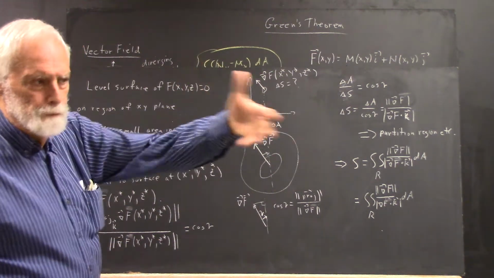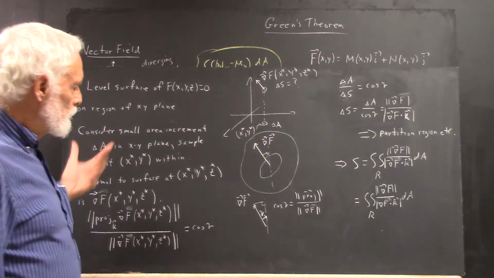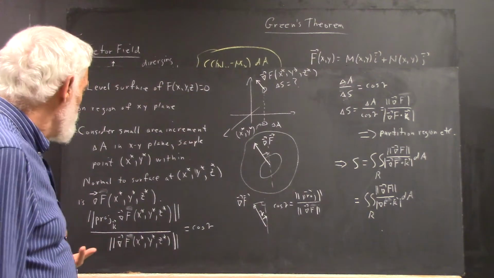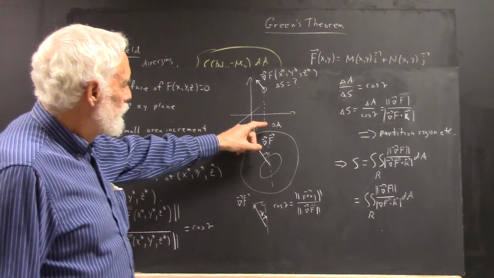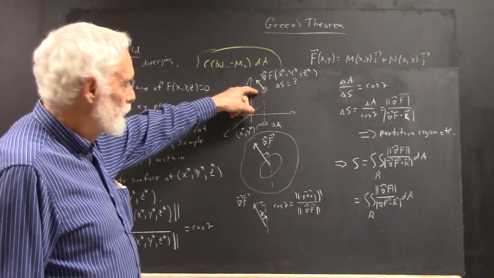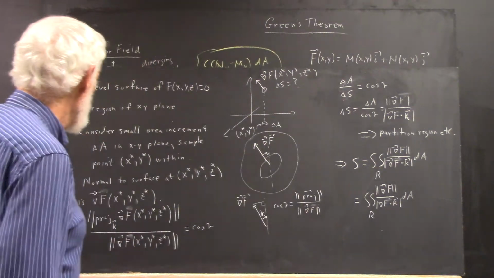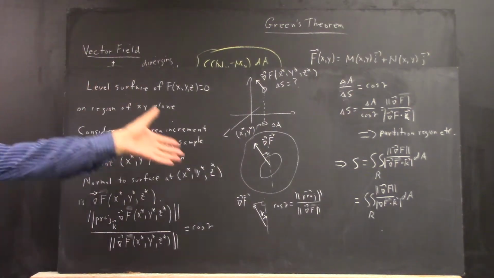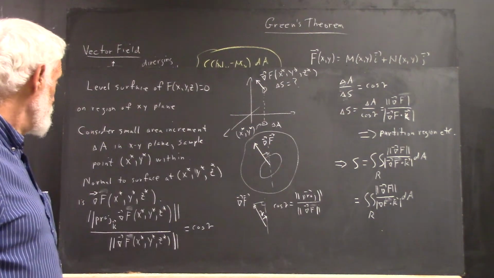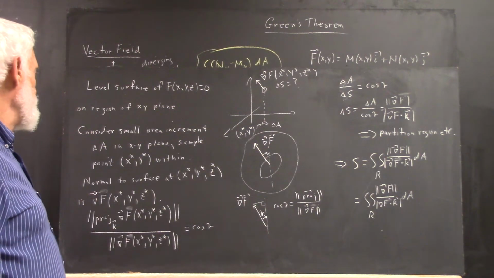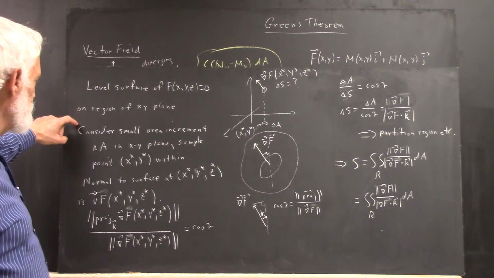The proof that I saw is good, but it's a little more rigorous if you bring it down to what happens in one specific small region and then build that up by partitioning. So we say, and this is almost identical to what was said in the paper that I reviewed, but I'm going to do it in terms of a small area increment.